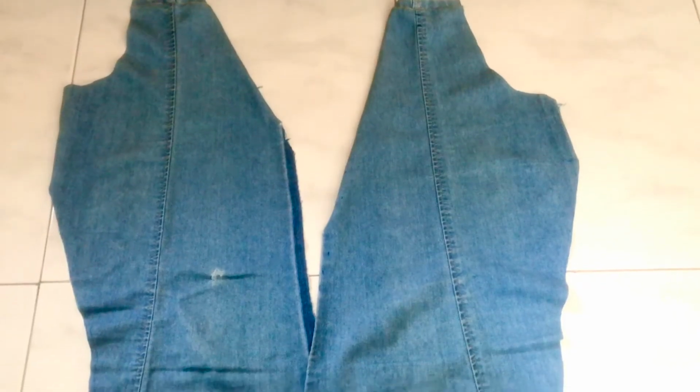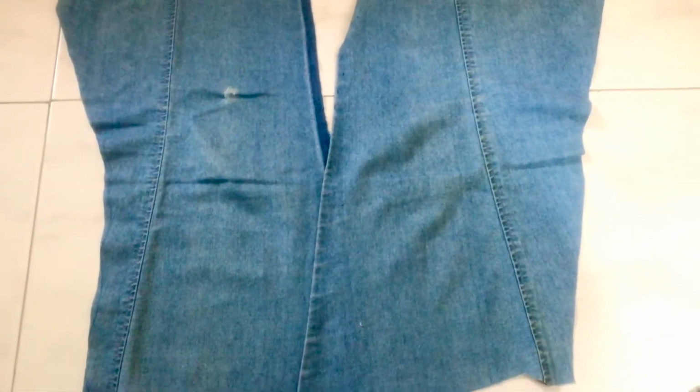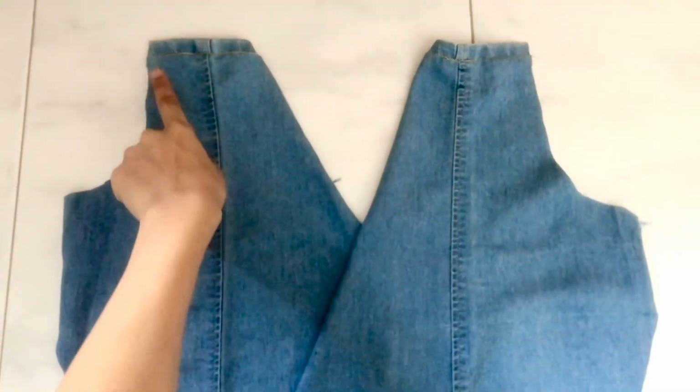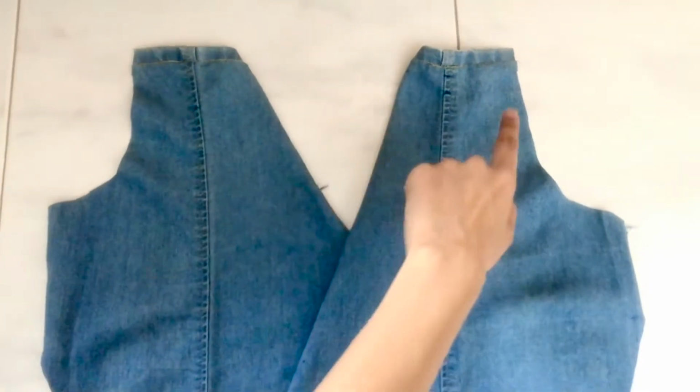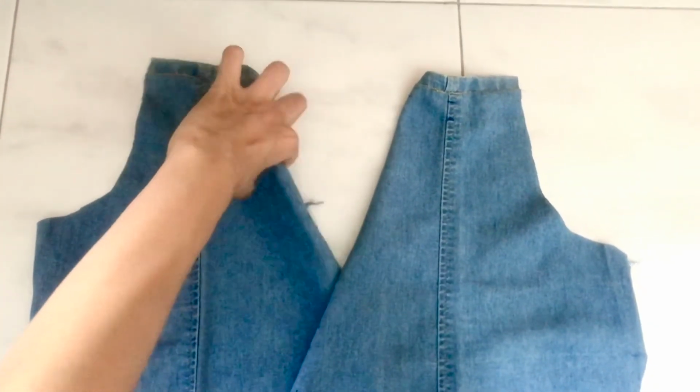Okay, so these are my two front pieces. I'm gonna be finishing the armholes and the neckline just by double folding it. No bias tape involved because I'm really bad at it.